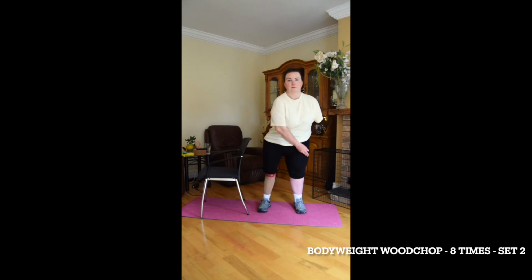Let's get set for round 2 of bodyweight wood chops. So right hand on left knee, we're going to swing back across our body and then back to starting position. So let's get ourselves in starting position and go. We're doing this 8 times. 1, 2, 3, 4, 5, 6, 7, last one, and 8.